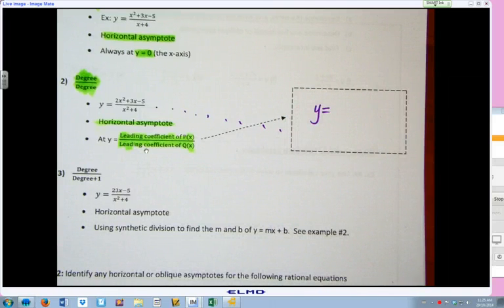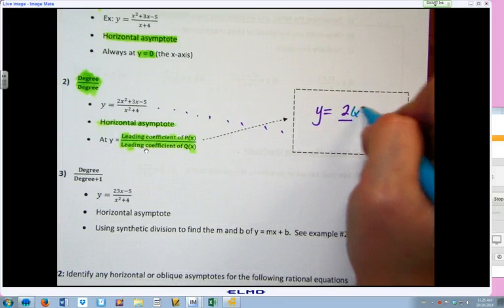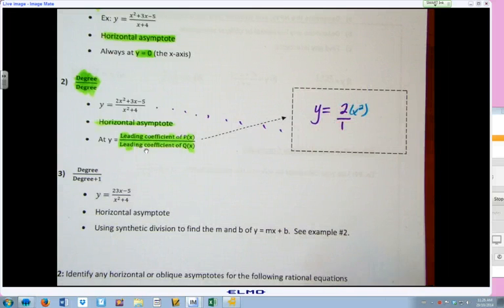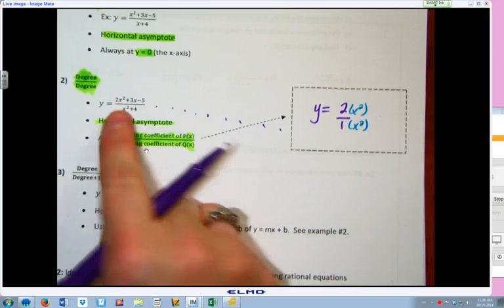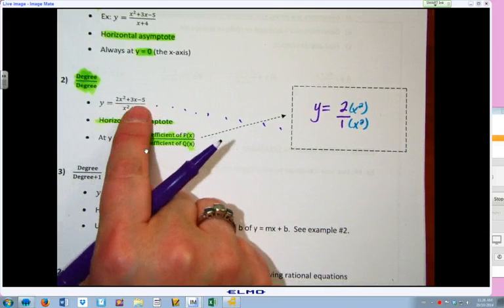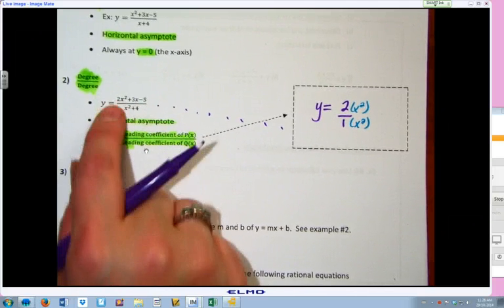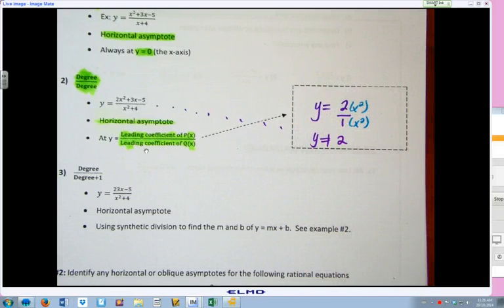So we just take the leading coefficient. Again, all we care about is the highest power, and its coefficient is 2. And then just in brackets, I'm going to write, because that's the one that's attached to x squared, that's where it's coming from. Leading coefficient on the bottom is 1, because it's also attached to the x squared. And you just need to be careful, because we could really write these terms in any order we wanted. I could write this as -5 plus 3x plus 2x squared. So you can't always assume it's the first one. It usually is. And so then our horizontal asymptote is at y equal to 2.